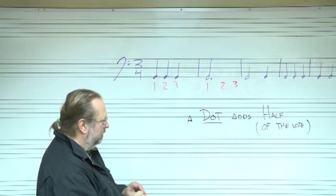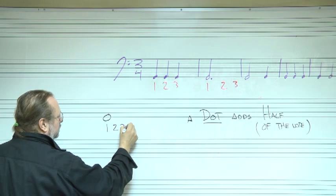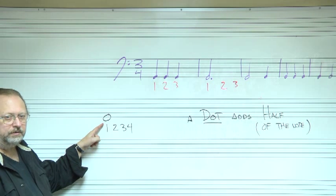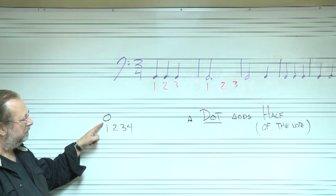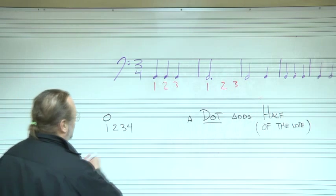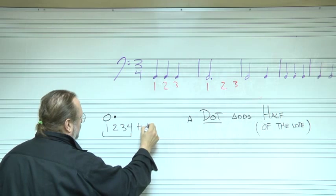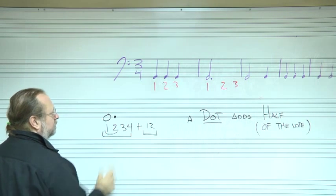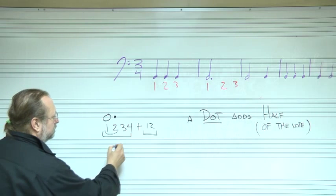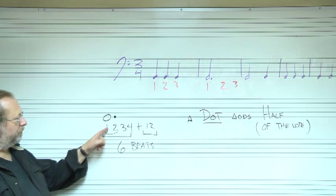A dot adds half the note's value. So, let me explain. If we have a note over here that's a whole note, that gets four beats, right? A whole note is a hollow football with no stem. So that gets four beats. What's half of that would be two beats, right? So a whole note with a dot is this much plus two more, because that's half. So a dotted whole note gets six beats, because it's four plus half of four.